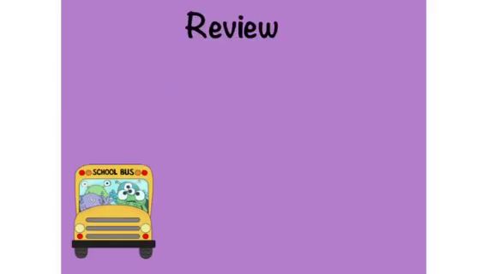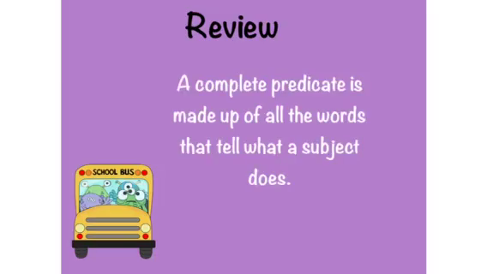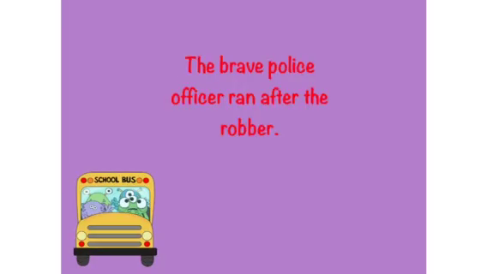Let's continue with our review. A complete predicate is made up of all the words that tell what a subject does. Let's go back to our example. The brave police officer ran after the robber. You have to ask yourself, well, what did the brave police officer do? Our complete predicate would be ran after the robber.